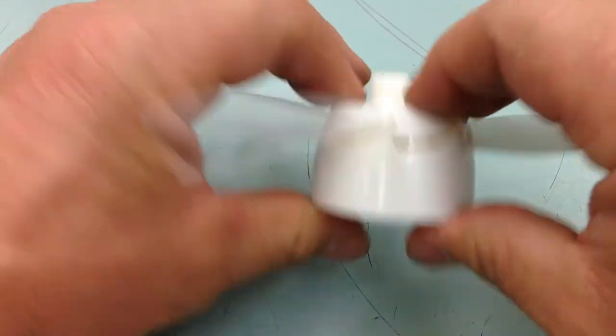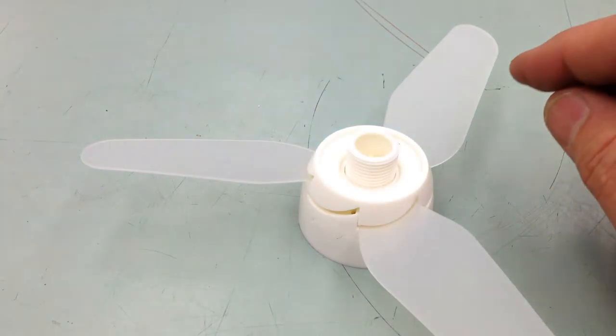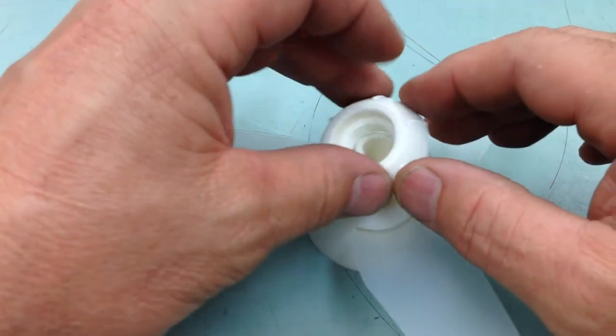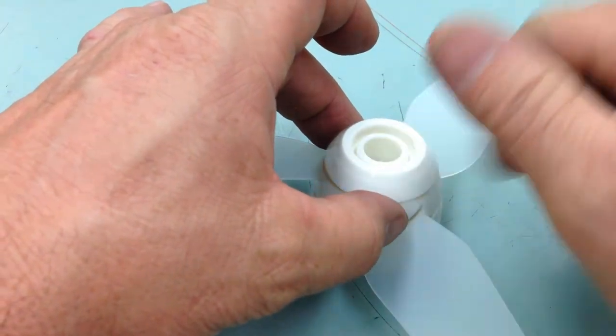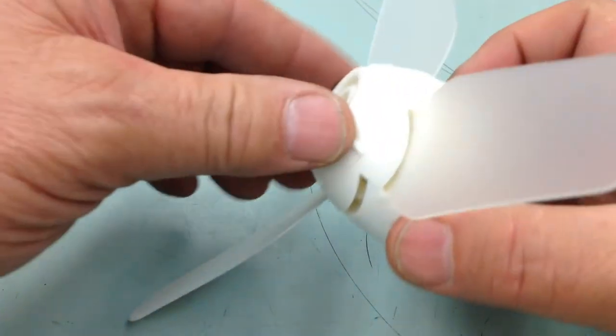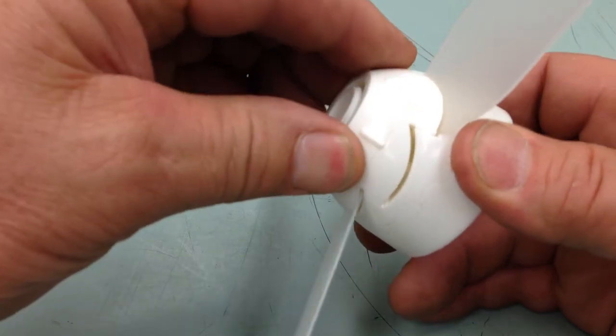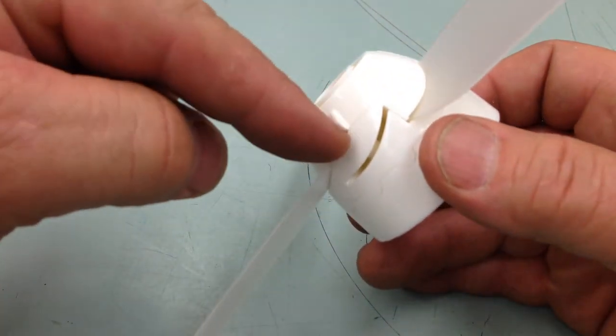Now what we're going to do is take the compressor, the compressing nut, and we're going to screw it right down on top of the adapter so we'll get nice, even pressure so the blade stays still. And of course, it's fixed by the angle that's already in the adapter, so it can't be changed.